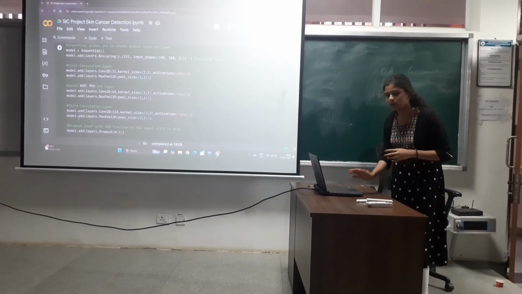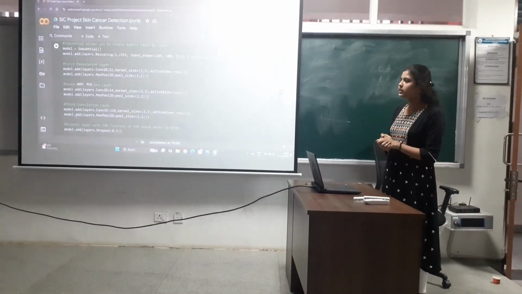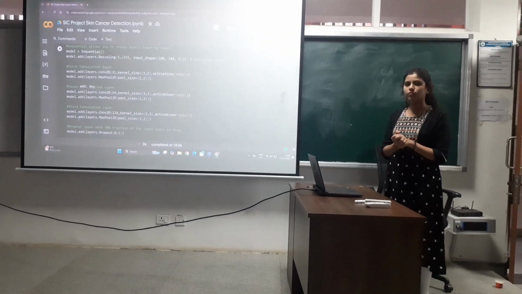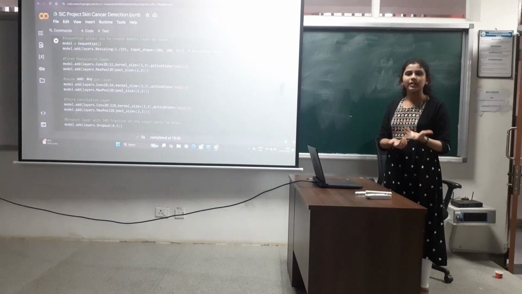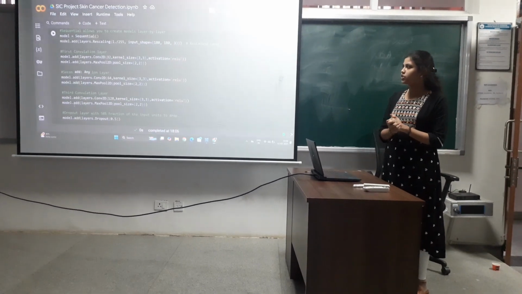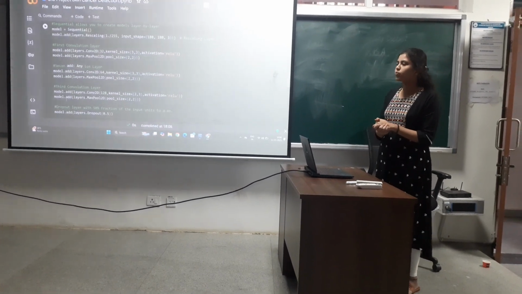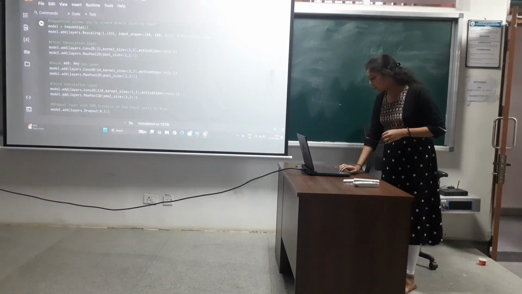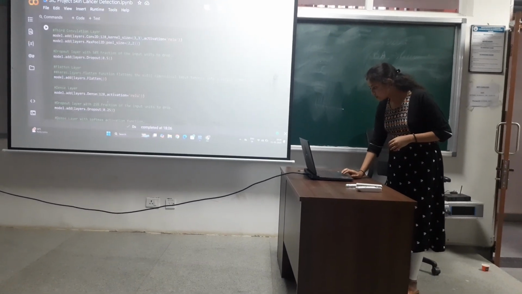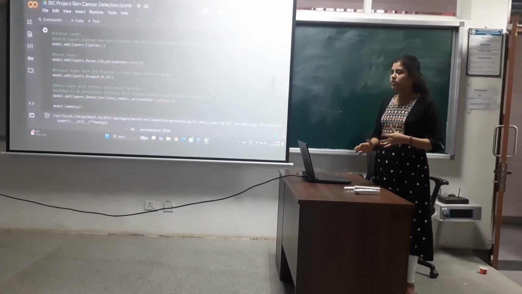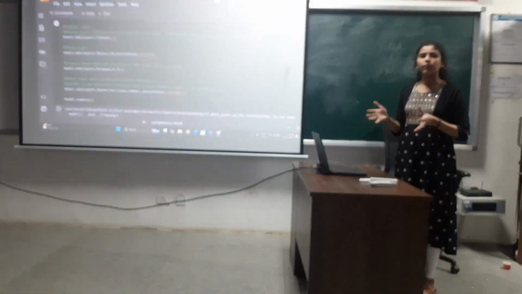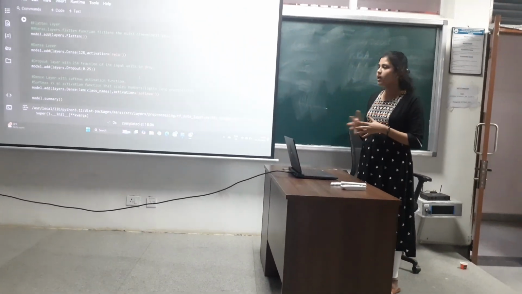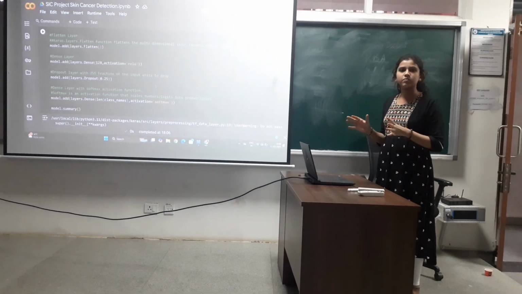And the next is we are using two activation functions, that is ReLU, that is rectified linear unit. It will output the positive value if the input is positive, and if the input is negative it will output 0. The main use of the ReLU function in this model is it will solve the problem of vanishing gradient. And the next one is softmax. So softmax we are using mostly for the multinomial probability distribution. It will give us the probability value within a range of 0 to 1, and the sum of probabilities must be equal to 1.